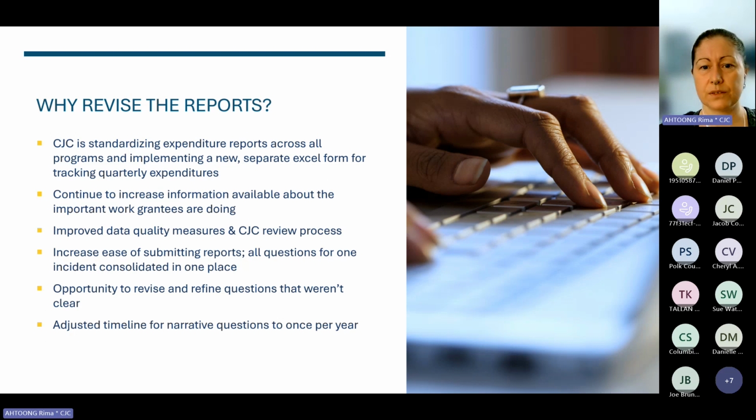As always, we're just trying to make this process easy for you folks. And I'll say it again and again through this presentation: this is meant to be a conversation. We're making these changes in hopes that we'll get better information and also make your lives easier. And we want to get feedback on whether or not we're achieving that. So please feel free to reach out to us at any time.